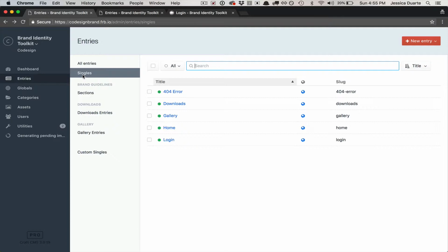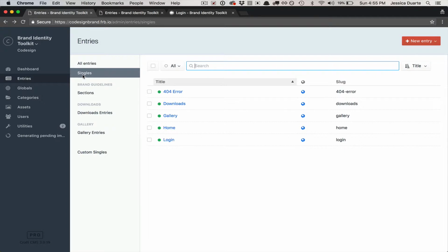So by single we mean pages that are not static in that you can edit the content, but static in that you won't be creating new versions of them all of the time. For example, the home page, it has a very set structure. It's not as modular as the guidelines pages, for example.